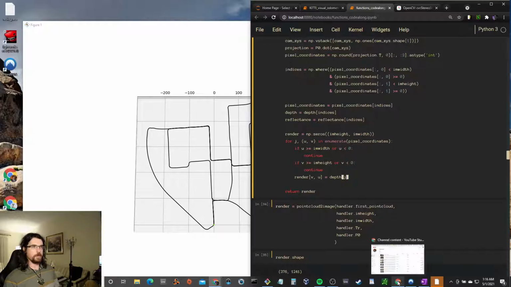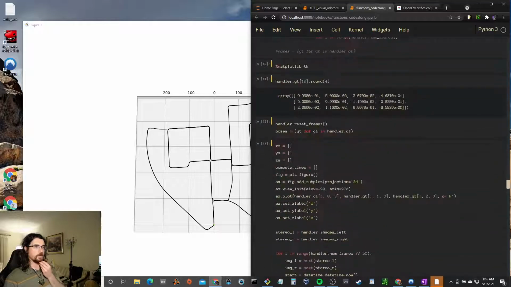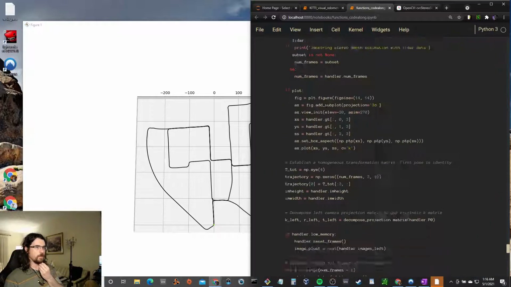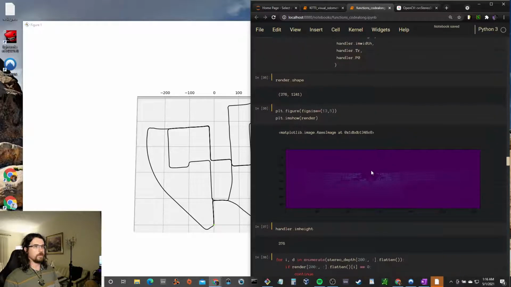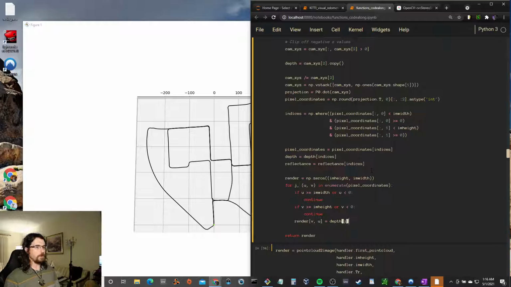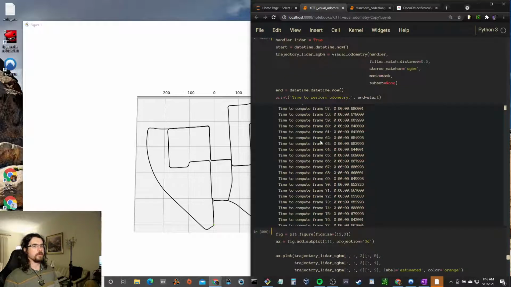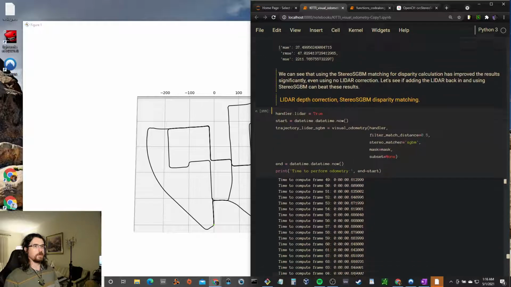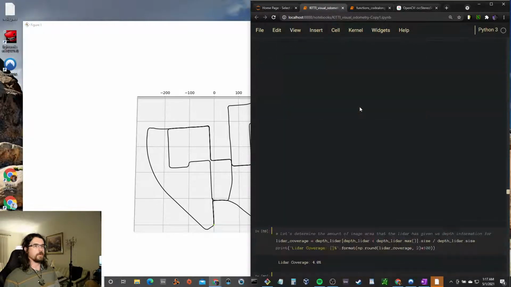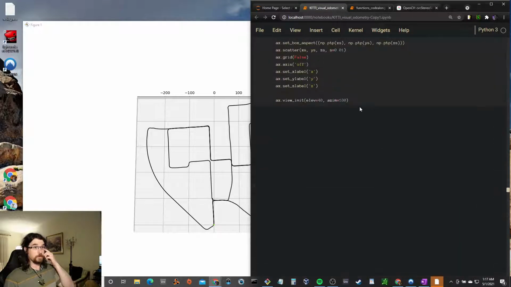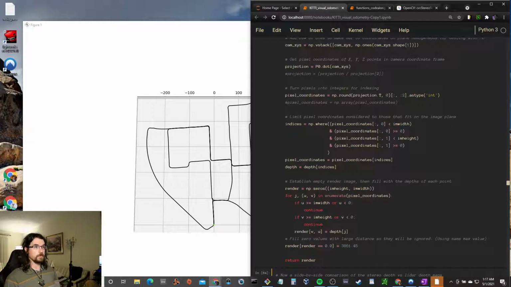I think there might be a problem here, because down here we said where LiDAR is less than 3000, whereas up here I'm not setting anything above 3000, so it's probably filling up our depth map with a bunch of zeros, which is probably causing an issue. So let me look in this notebook real quick. I knew I shouldn't put that LiDAR thing in there, but it's all right.